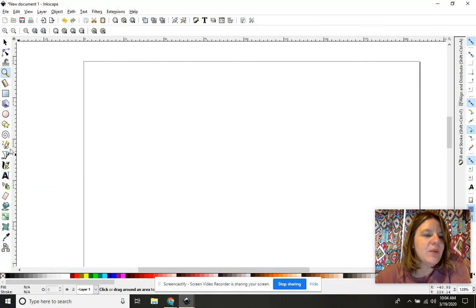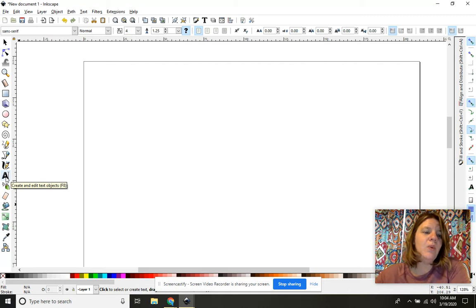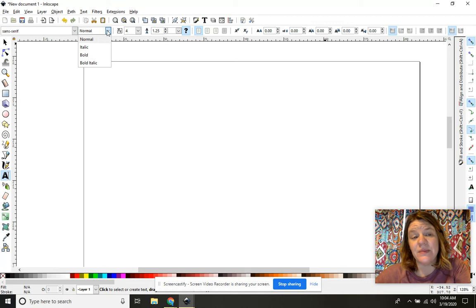Do you notice that when I hover over any button in Inkscape, it's going to tell me what that button does? That's handy because there are a lot of buttons in this program. When I have create and edit text objects, you'll see that I have a new toolbar that appears at the top. I have a place that I can choose my fonts. I have a place that I can say if I want something to be italic, bold. I can change font size, spacing, a lot of the stuff that you're familiar with from using just simple programs like Google Docs, but maybe just formatted slightly differently.